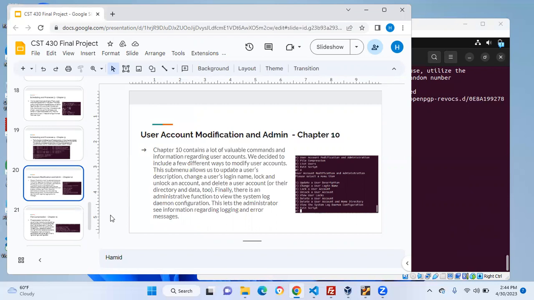We decided to include a few different ways to modify user accounts. This submenu allows us to update a user's description, change a user's login name, lock and unlock an account, and delete a user account with a directory and data as well. Finally, there is an administrative function to view the system log daemon configuration. This lets the administrator see information regarding logging and error messages.